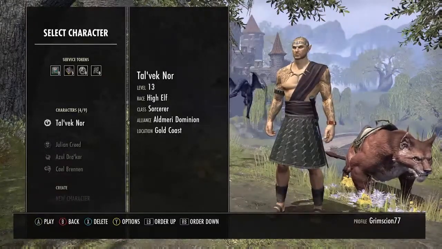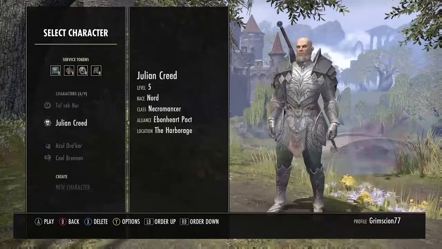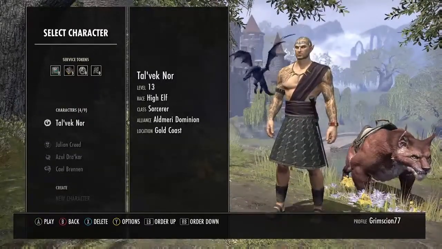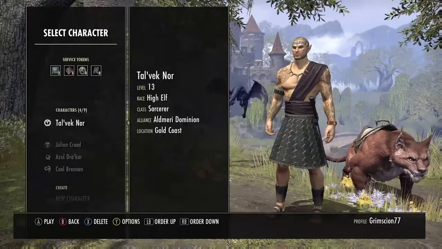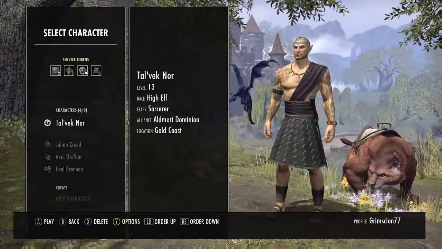We're gonna play through for a while on Elder Scrolls Online. I got a few different characters. Main one I've been playing is Talvek Noor, level 13 high elf sorcerer, part of the Eldamar Dominion. Current location is the Gold Coast.